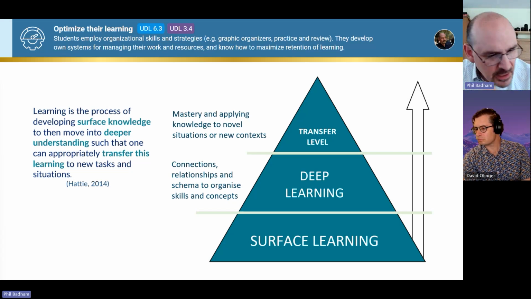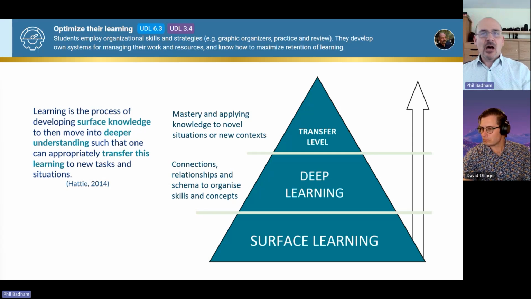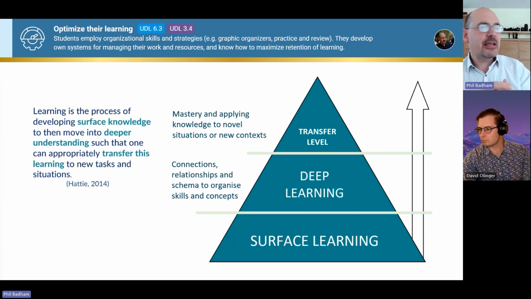Well, surface learning is understanding facts that I can recall, but I may not understand how deeply facts are related to each other. For instance, I might understand the 5 key pieces of information about the beginning and the end of the American Civil War. I might understand that, but I don't necessarily understand cause and effect. I don't understand how they all fit together, or how this connects with this, connects with this.